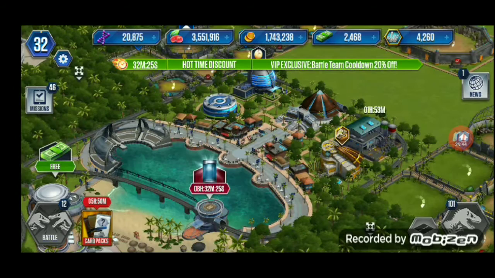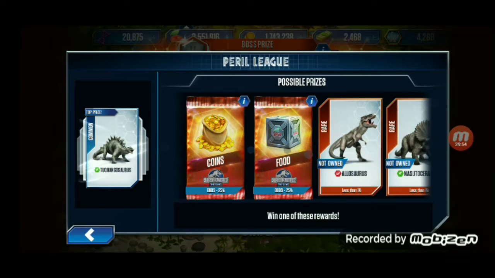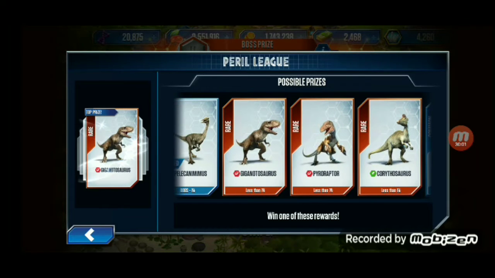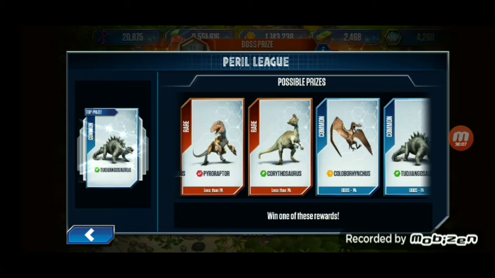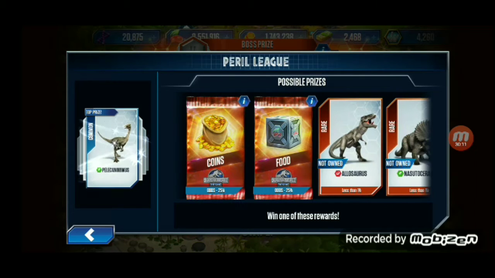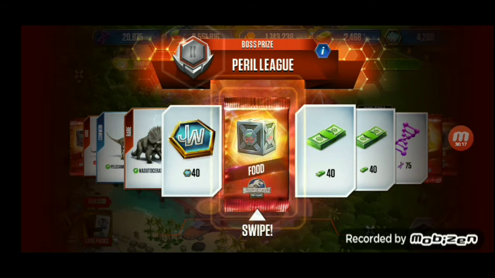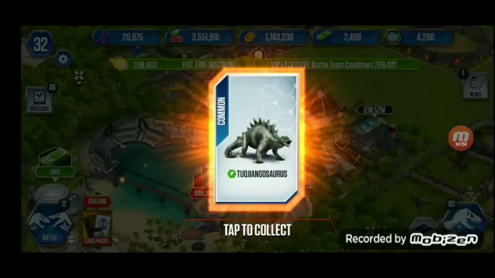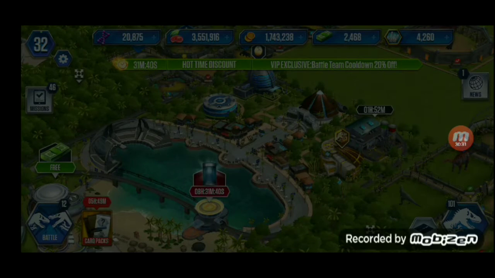He did good. Now, what do I get? Purge League. Okay. What can I get is a better question. Coins, food, rares, maybe possible common, bucks, loyalty points, DNA. So no coins or food unless you get the packs here, which is pretty high, you're going to get them. Okay. Spin! Please, legendary or something good. I'll take it. It's better than nothing.